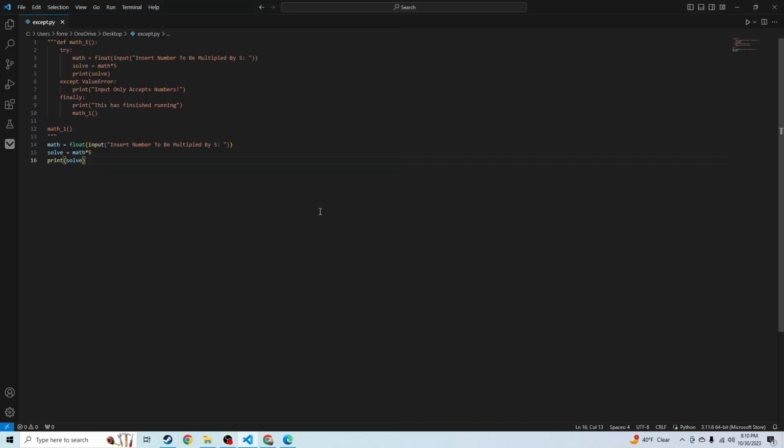Okay, welcome to exceptions, tries, and finallys in Python. So right now, ignore the code in green. That is code so that I don't accidentally make it wrong like I did last time. So we have math equals float, which is basically a number between any number, right? An integer is just going to be 1, 2, 3, 4, 5, 6, 7 with no decimals.